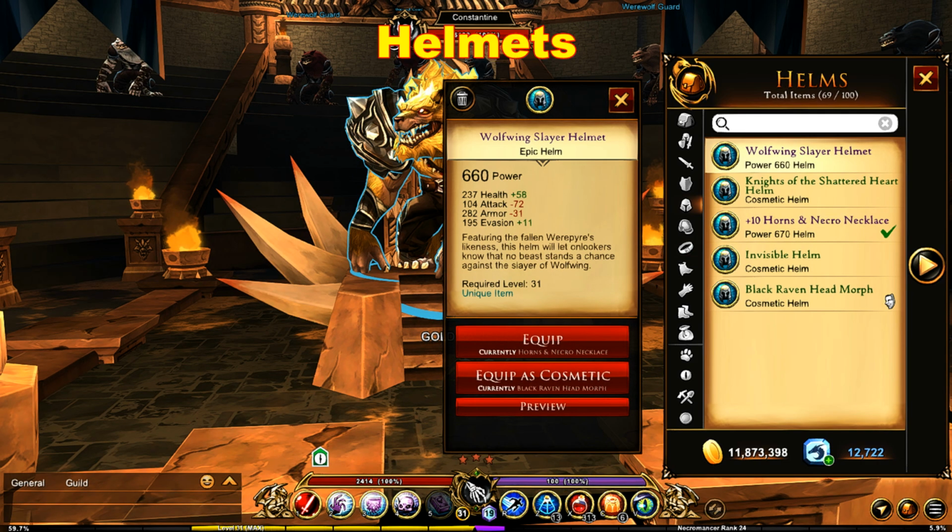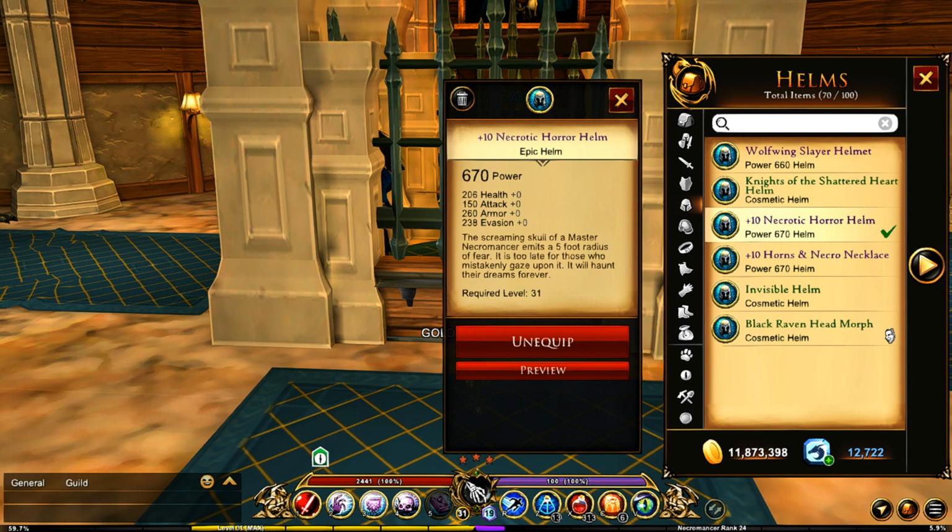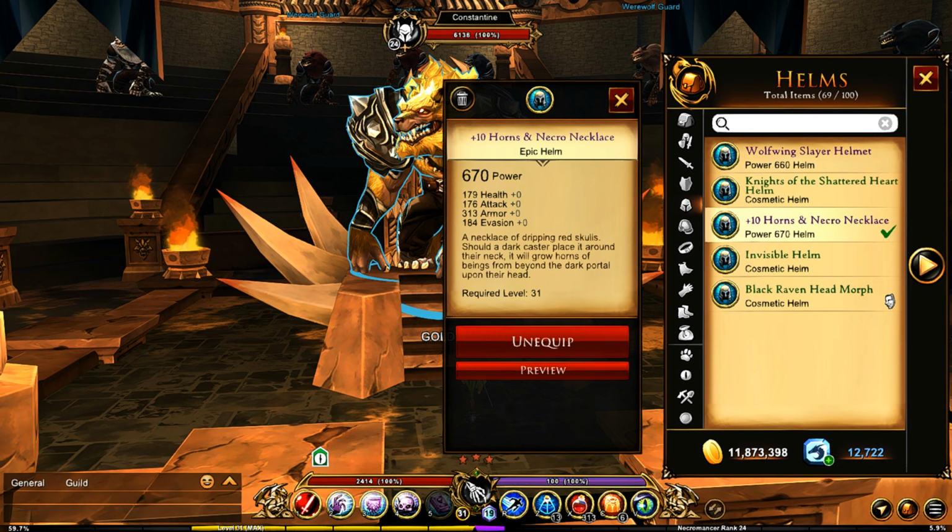For your helmet, you have several options here. The first is the Wolfwing Slayer. It has great health and decent armor, but it takes a huge hit when it comes to attack. I would say your two best options is the Necrotic Horror Helm or the Horns and Necro Necklace.